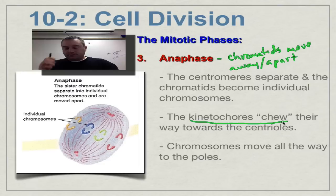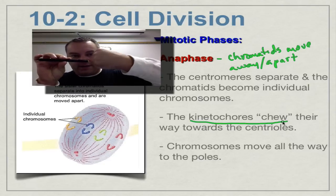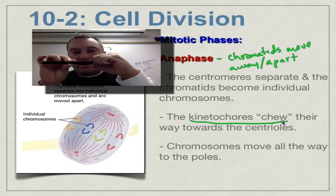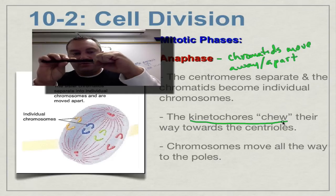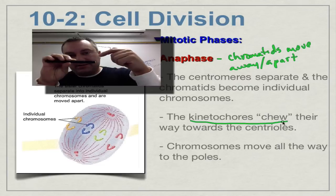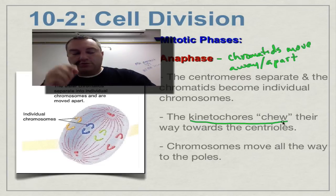So think of my pen here as a spindle. And my hand right here is the kinetochore. So what this kinetochore is going to do is it's going to begin to kind of chew its way down the spindle like Pac-Man would do. So think of it like waka, waka, waka. And as it does that, that chromosome is moving this way towards the pole.